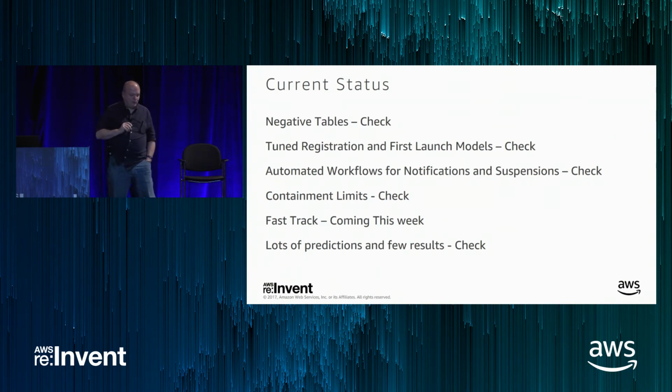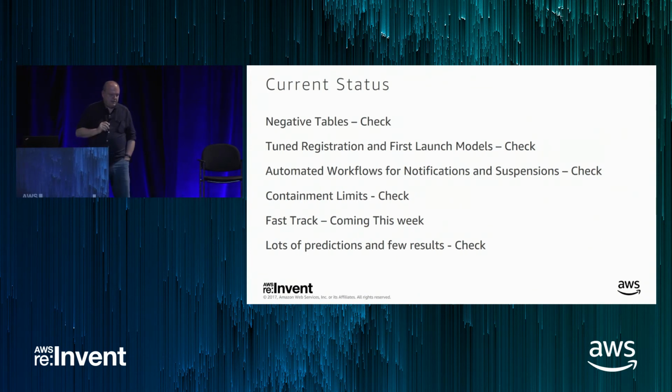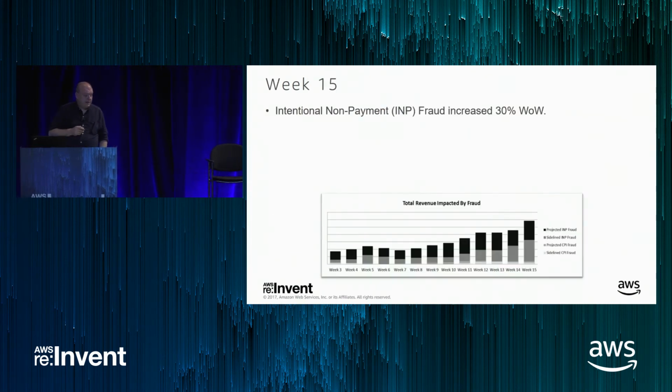So, what do we do? We went back and we went through layer by layer. What can we do better for prevention? What can we do better for detection? What can we do better for enforcement? What can we do better for containment? And how do we keep continuing to automate? And so we keep continuing to automate. But it had its effect.